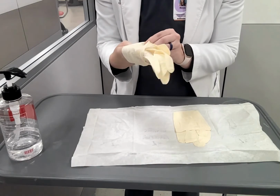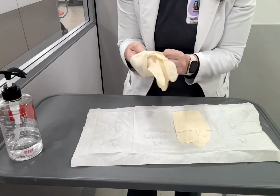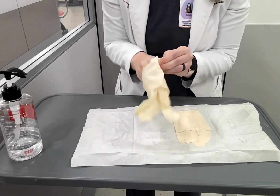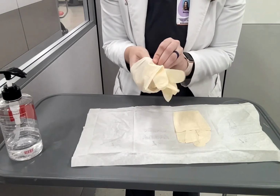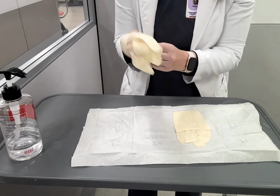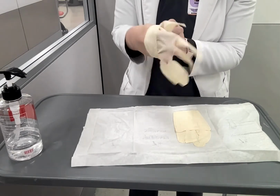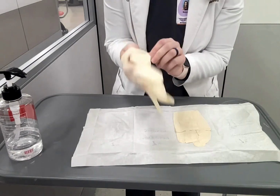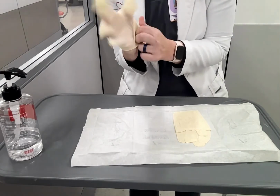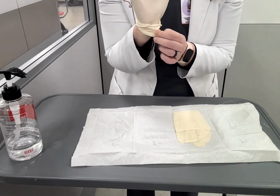And yes, it feels like this. Just absolute hell. Please go on, please go on. Trying to find my thumb there. The second time you use the glove will be easier. In our skills lab, you only have a few pairs of gloves, so you will be using them a couple times. In hospital, of course, new pair of sterile gloves for each.